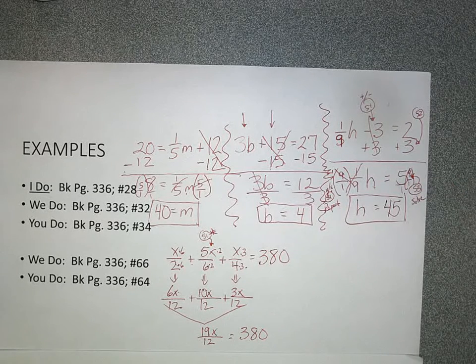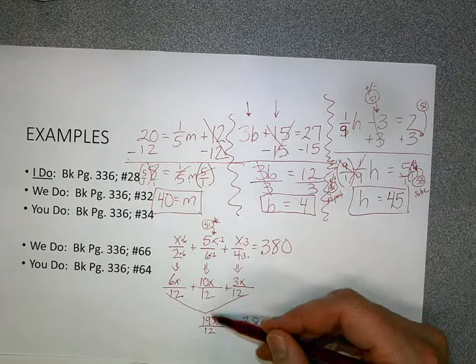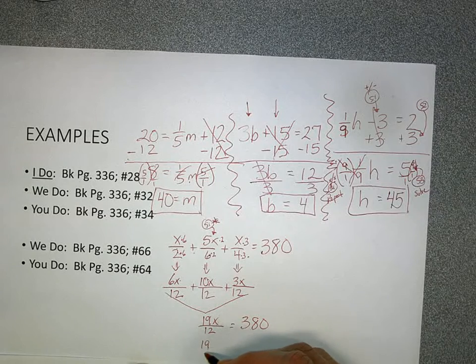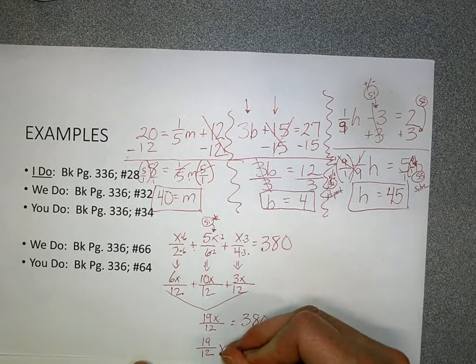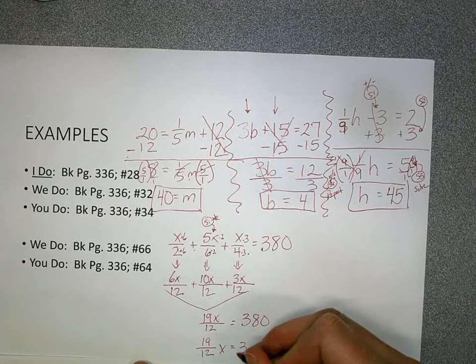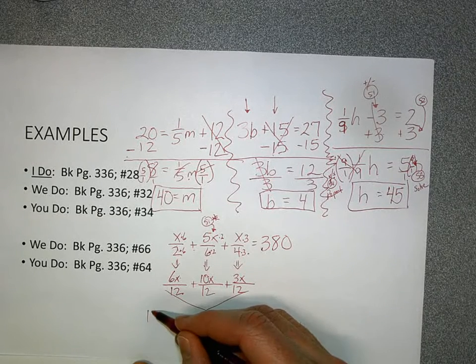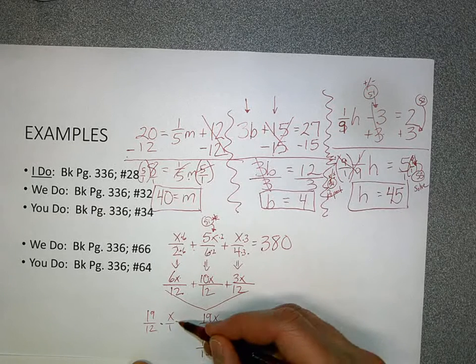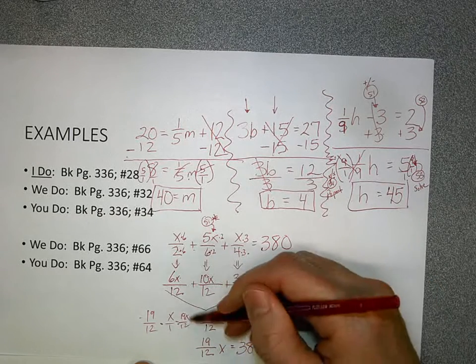So here's what we can do. I can't remember if I talked about this with you guys or if it was just my Math 7 class, but if you have an x in the numerator spot, you can actually have an equivalent fraction as making your 19/12 your coefficient and bring your x over to the side. It's actually the same thing. If you don't believe me, think about it this way. If we had 19/12 times x, if I was actually to do that, when I just put x over 1, which would give me 19x over 12. So that's how that and that are equal to each other. Just a little side note there.